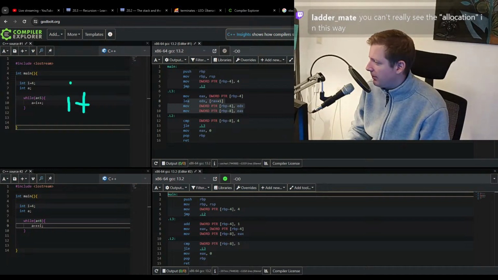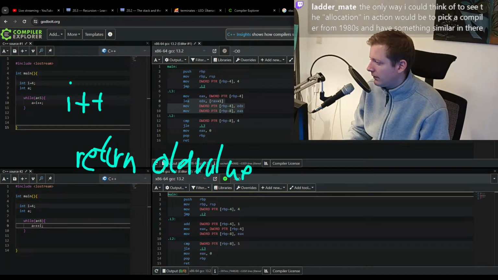So if you have I++ and that would be a function, then we would return the old value. Right? Now we would create a new one.